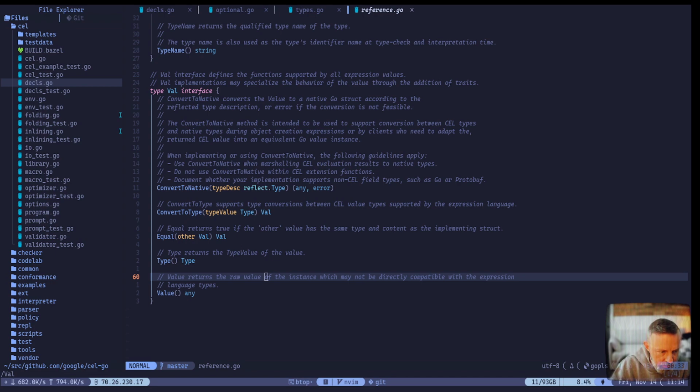Opaque value. Where did I... Wait, but no. Does that work? Yeah. Well, but no, because then I need to delegate to the thing underneath of it. And that may or may not work, which could be fine, arguably.